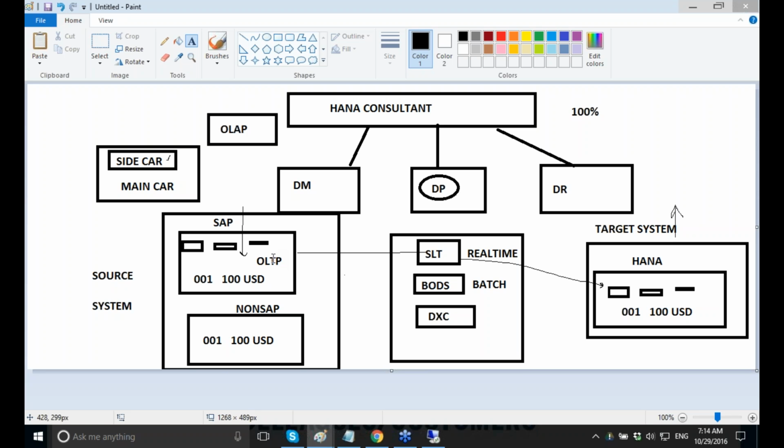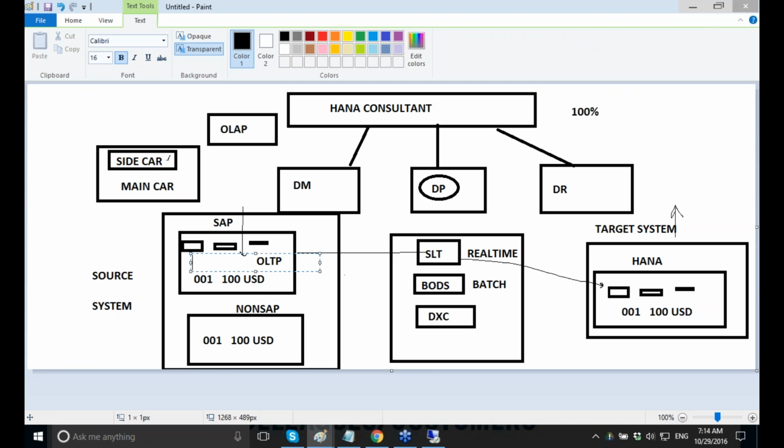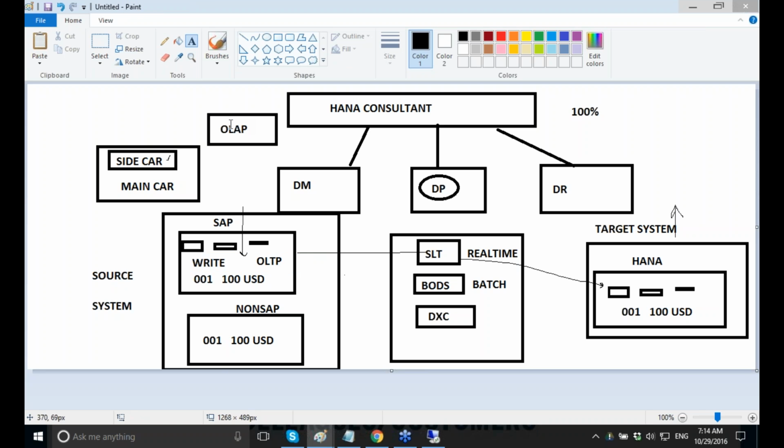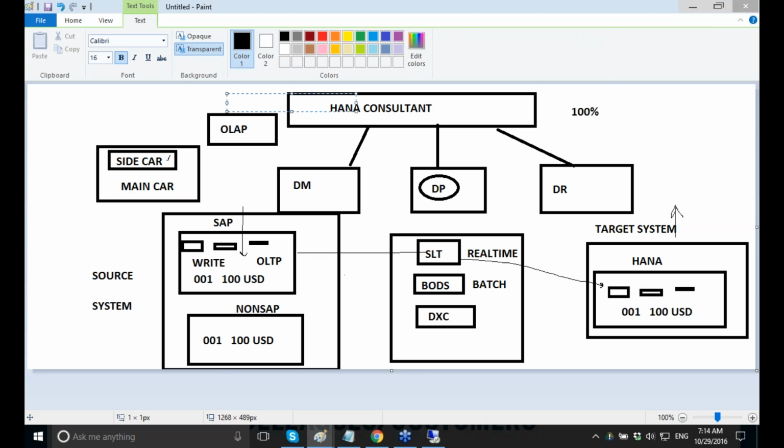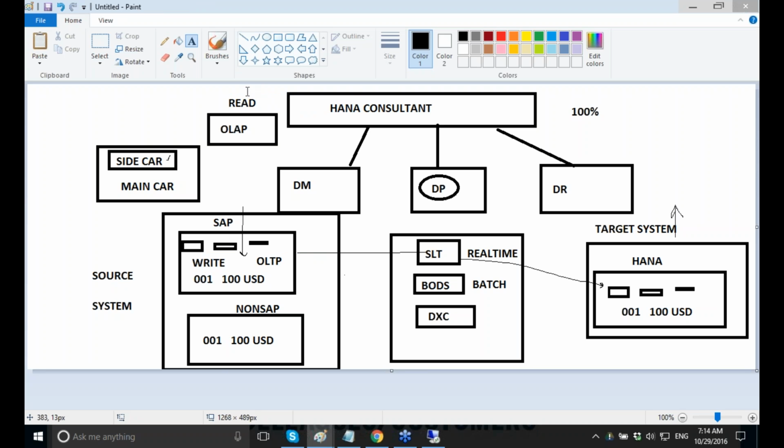Transactional systems are those systems which are optimized for writing of data. You can write data faster. And OLAP systems are those systems where you can read data faster. So here you can write, here you can read. But what is HANA? Traditionally you can either write faster or read faster, but in HANA, you can do both.